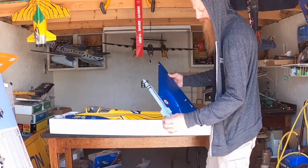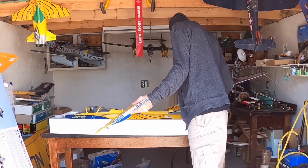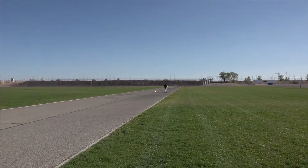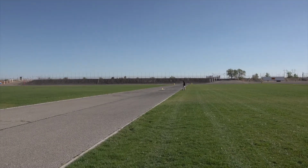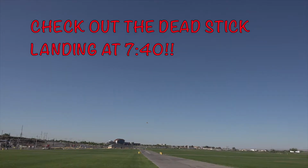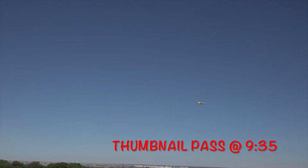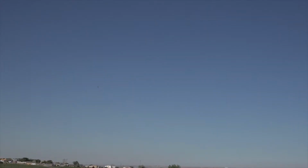Enough talk, let's go rip this thing. And don't forget to stick around for the dead stick landing. Wow, this thing sounds good.